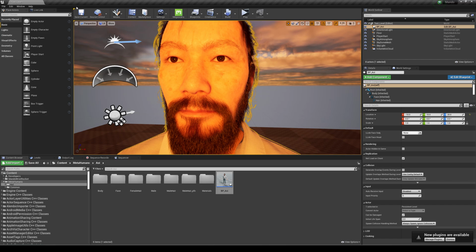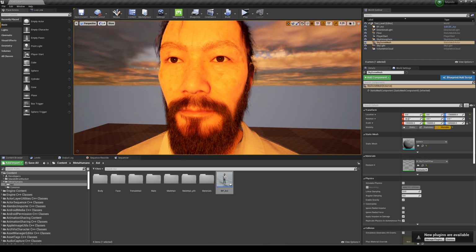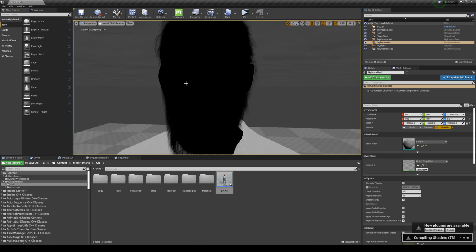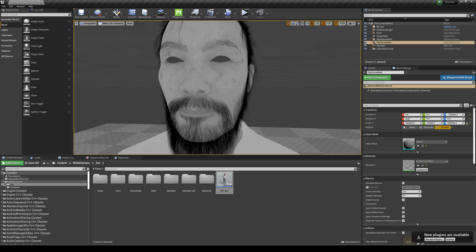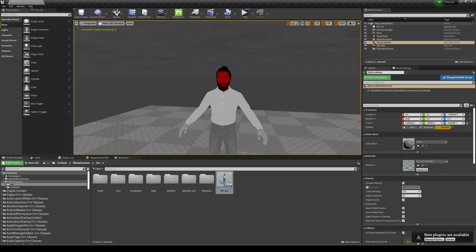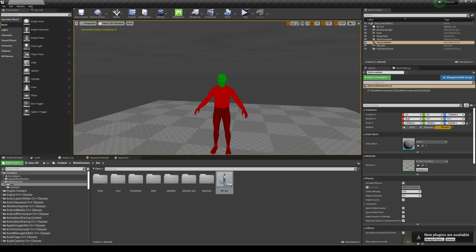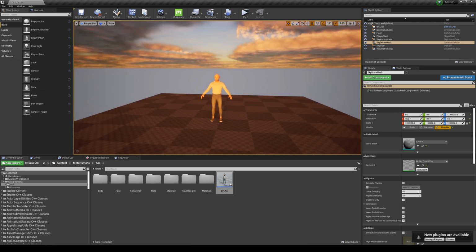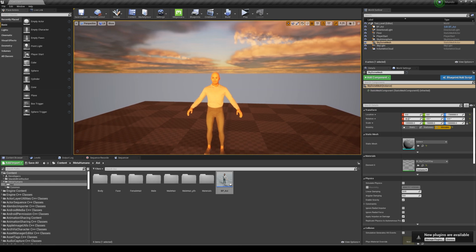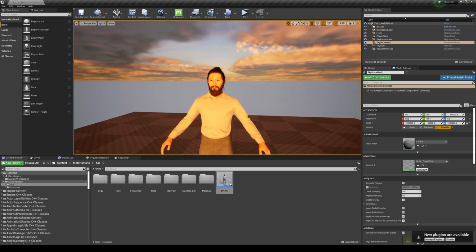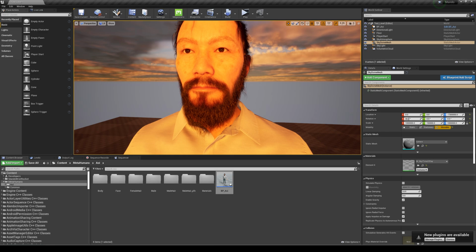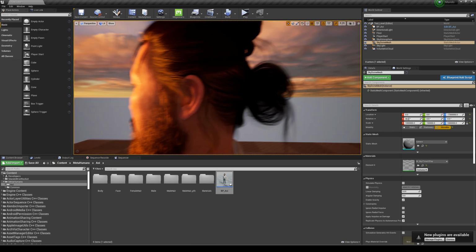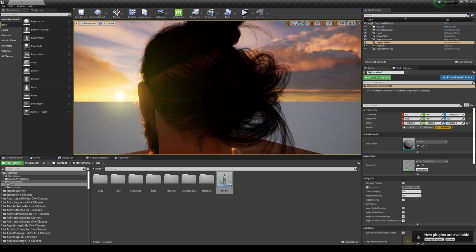If you take a look at his LOD, let's go to level of mesh, LOD coloration. Now, like I said, I don't know if you're going to be able to push LOD 0 on your system. So if I back out here, you're going to see that he's going to change. That's LOD 1 red, and then he's just going to look crappy and crappy. If I go right here, you're going to see he looks really different. But as you push in, his level of detail is going to change. And this is LOD 0 right here. Look at that groom asset. Oh my gosh, that is just insane.